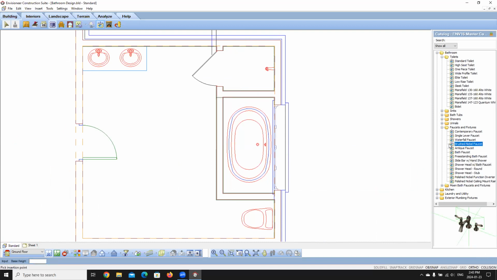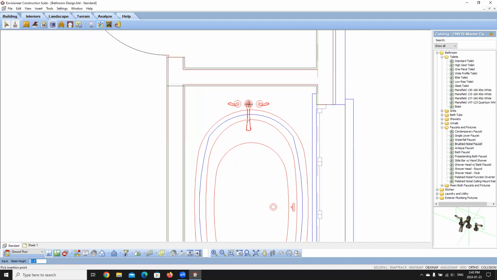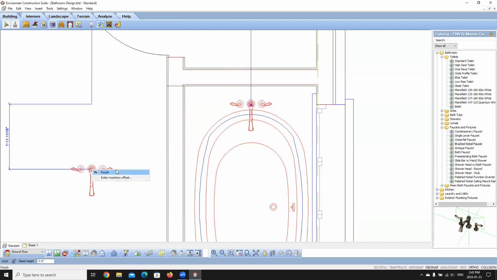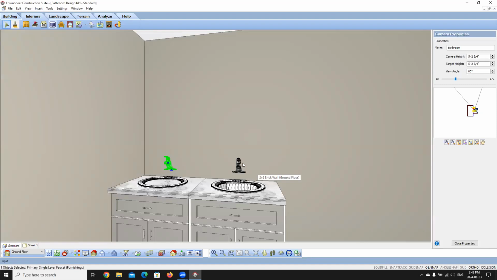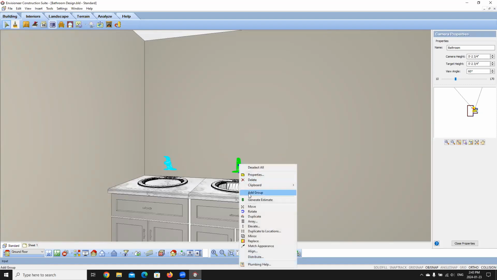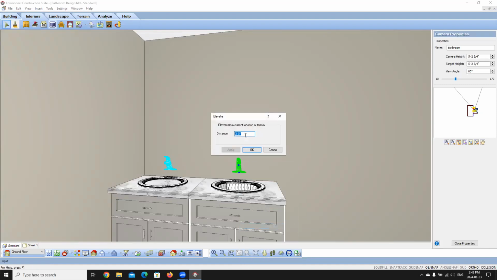So if we want to add in a nice brass faucet for the bathtub, we can again place all of these different elements in and we can fine tune the placement. So I'm going to elevate these guys down to 2 foot 8.5 inches, so it sits on top of my sink.